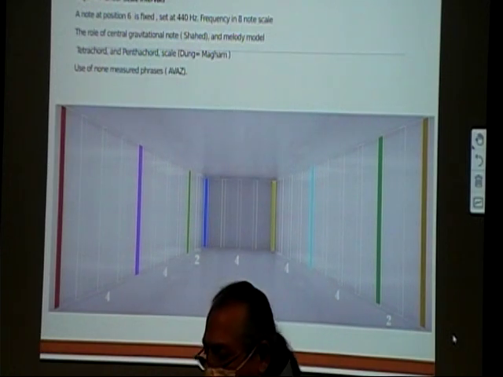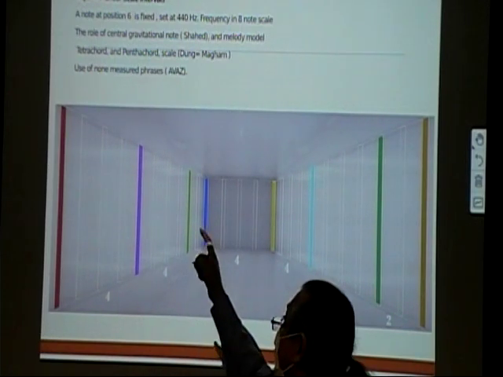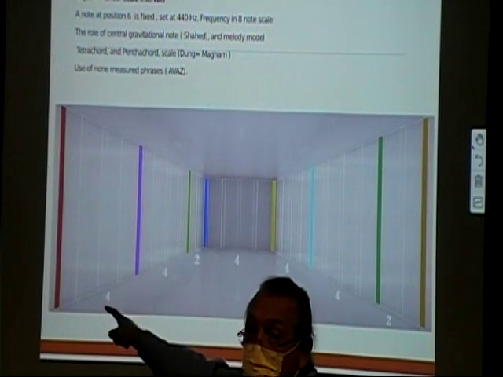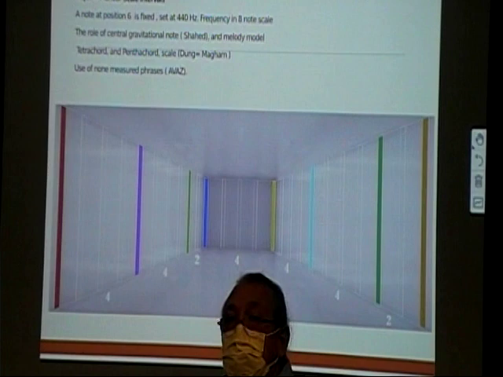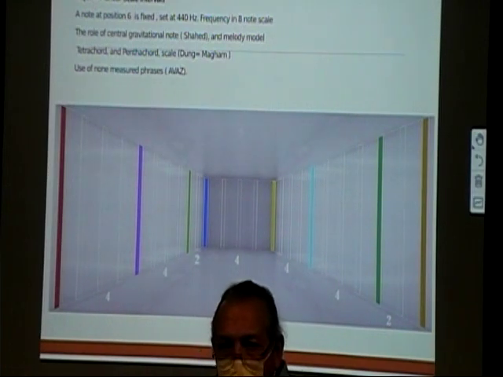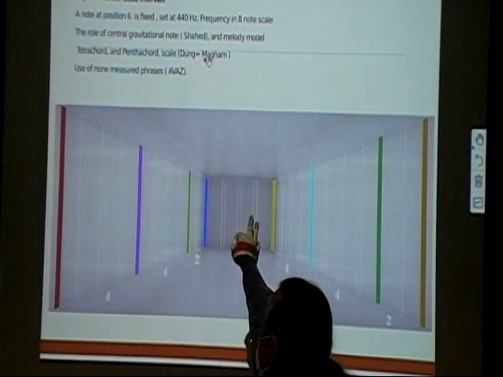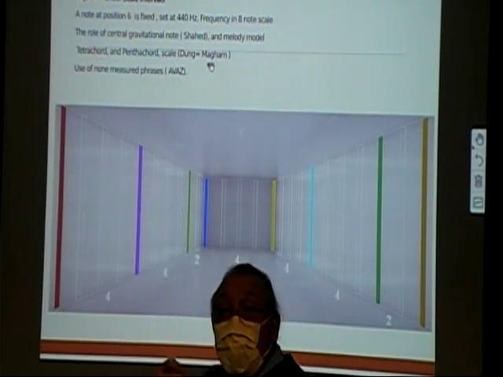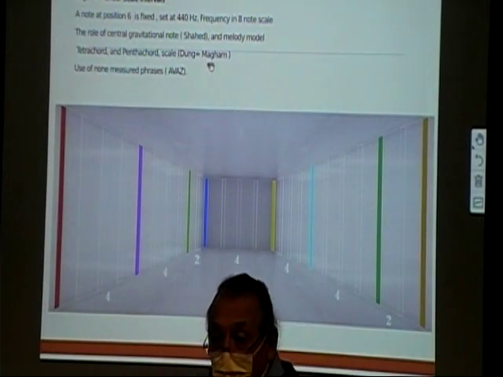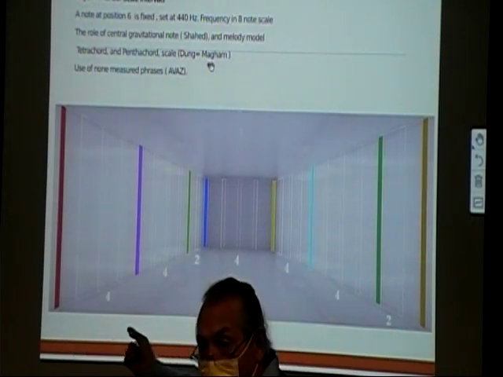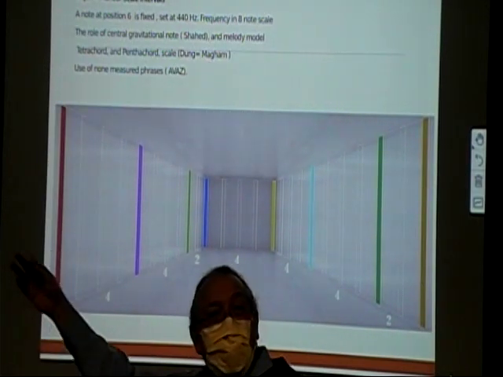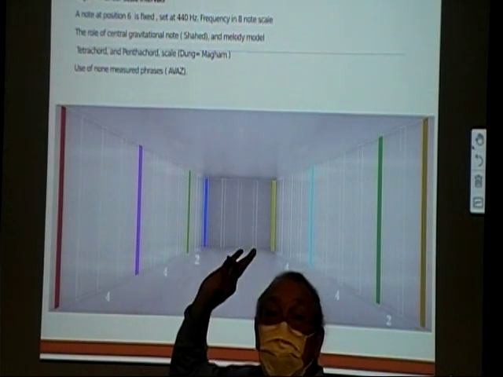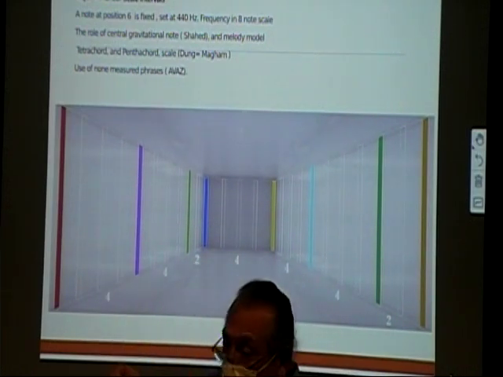So, if I play for you Mahur, the note that's number 1, that's the bass, plays a little bit, does its job in a piece. We call it dang, or Maqam. When you're done with that dang or Maqam, then it transfers its importance to the next note, the second note of the scale. Then that becomes important. It plays, creates its own environment, then passes it to the third one, to the fourth one, to the fifth one, and goes all along to the last one, which usually we call ode.